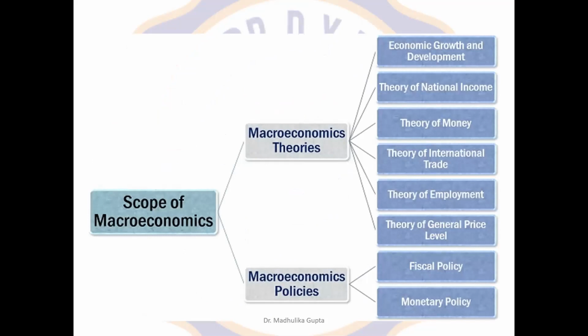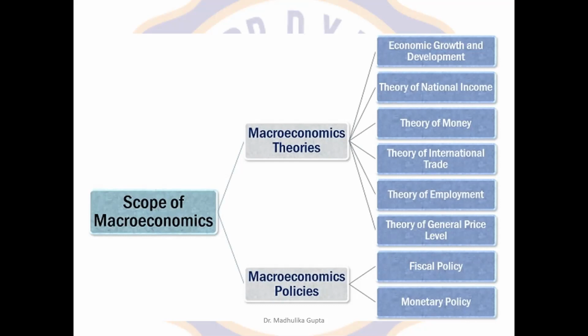So macroeconomics widely covers two major fundamentals, which are further subdivided into multiple topics as explained below, right? So it is macroeconomic theories and macroeconomic policies. These both form the scope of macroeconomics. The government, as we know, is a regulatory body of a nation, and it considers various aspects which are crucial and impact the lives of the citizens.